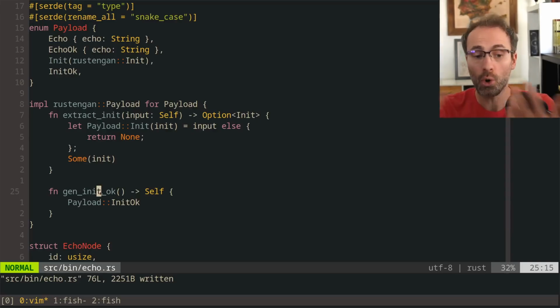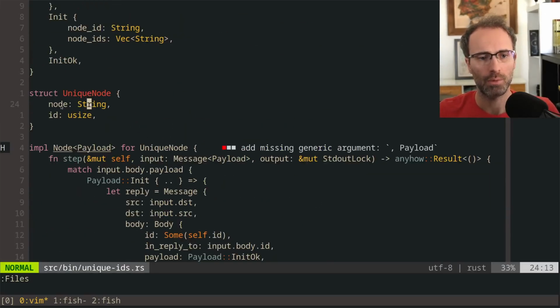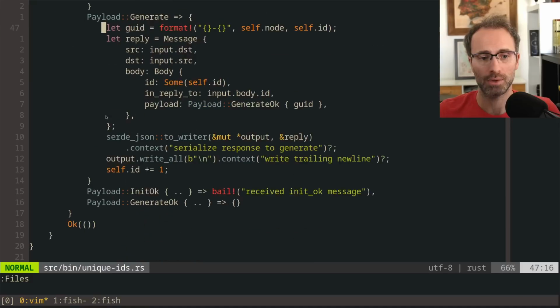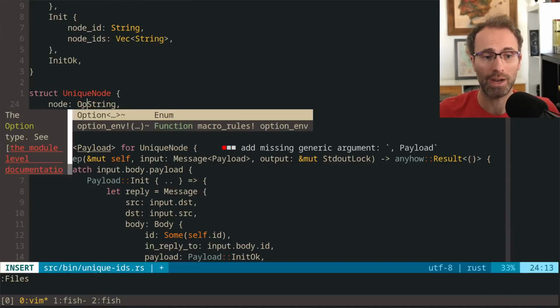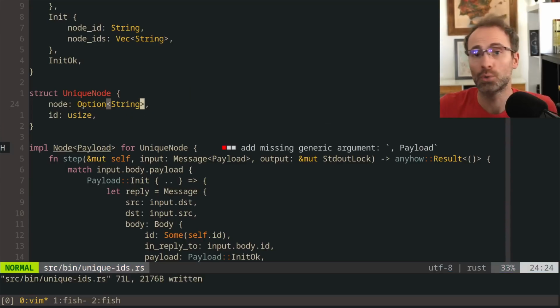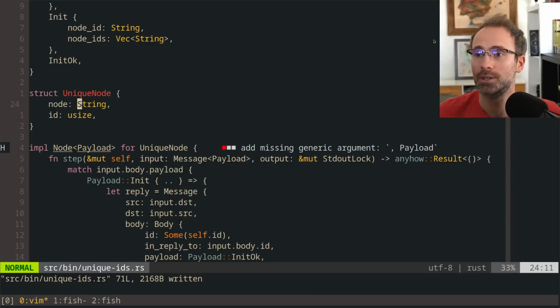Yeah, so the whole reason why I got into this business is for unique IDs. We want the node ID to be a part of the state, but this field we only have access to once we receive the init message. And so if we wanted to set up the state before we get the init message, then node now has to be an option, because we don't know whether or not it's been set yet. But in practice, the way the system works is we know we get the init message first. So in practice, node should never be none by the time we get to handling any message that's not init. And hence all of this setup is specifically to avoid that option.